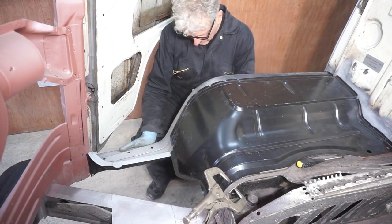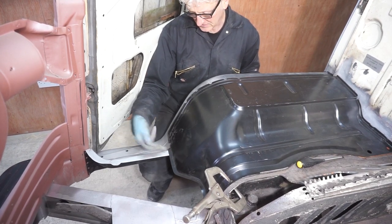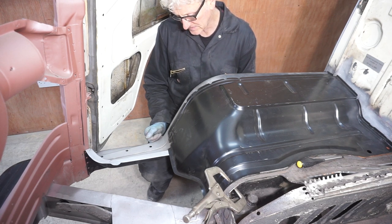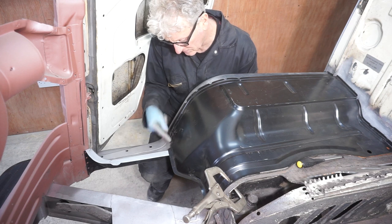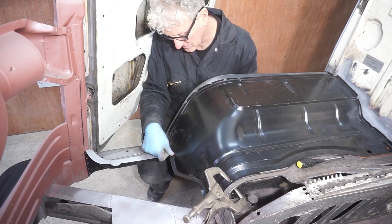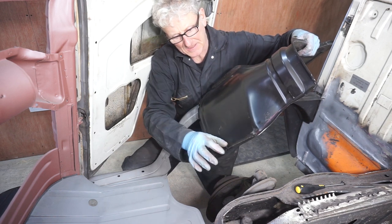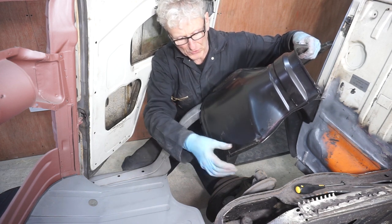The problem I've got is that if I have the wheel arch up to the right height, this doesn't want to sit back, so I've got a gap around the front here, around this lip. I'm going to have to reshape this lip, so this lip has got to come about a centimetre higher up around there. Right, what I've had to do is extend this lip by about a centimetre so that it can sit more down.